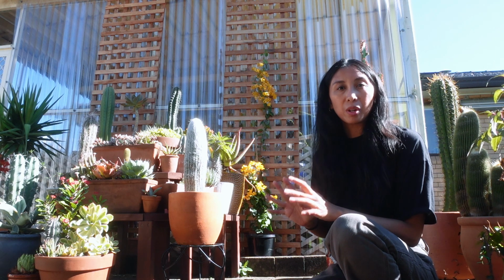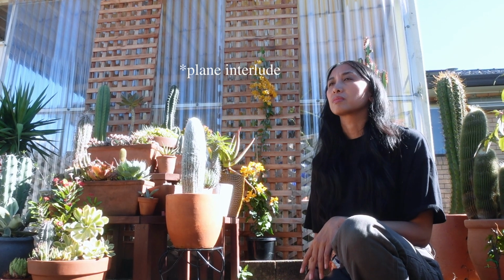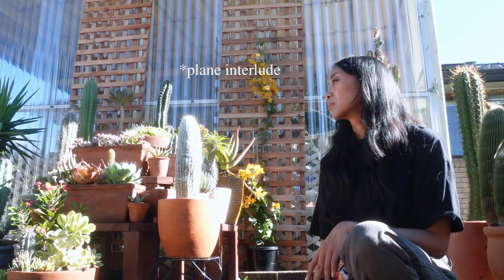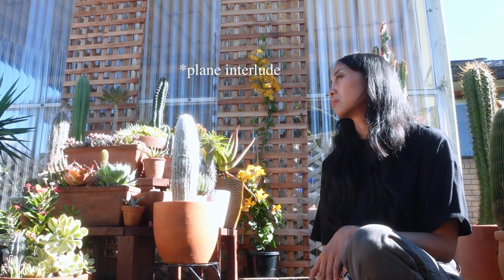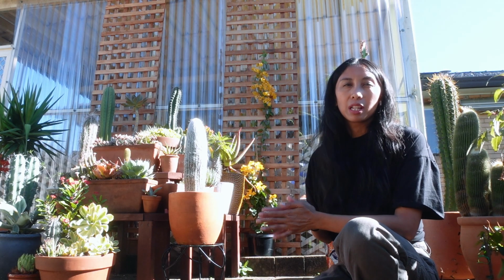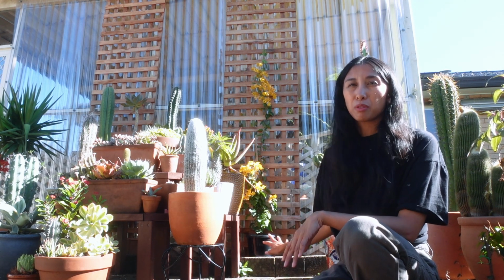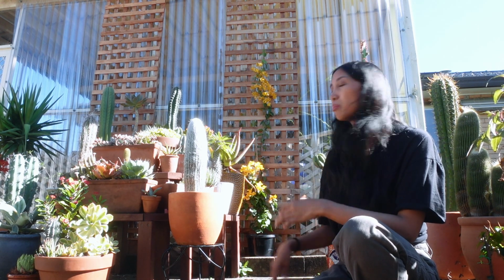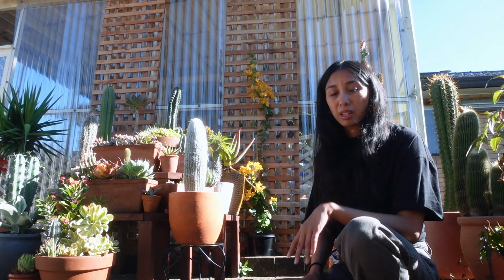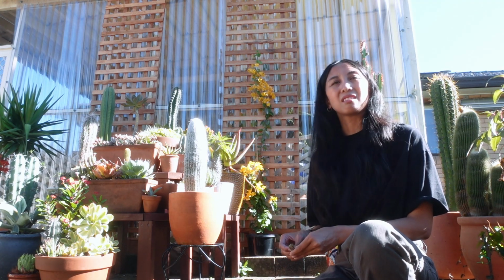I know from personal experience that Bougainvillea don't like to have their roots disturbed, so what I'm going to do is just leave it in this pot for a little bit and then maybe think about putting it in a bigger pot at some stage in the future. I mean, heck, I might even leave it there until spring, given that we're about to go into winter. It's still warm though, it's like 28.